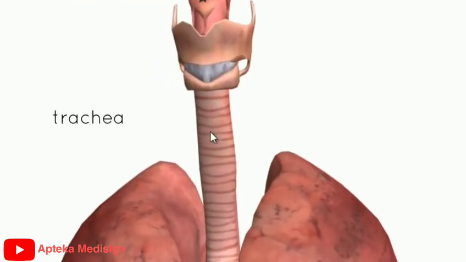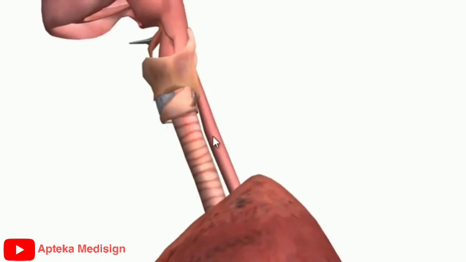You can see on the trachea there are these kind of rings. The trachea has these C-shaped cartilaginous rings, which help to form its structure. If I just rotate around, you can see the esophagus behind. With the C-shaped rings, there's cartilage anteriorly and laterally on the trachea, and posteriorly the trachea consists of smooth muscle.